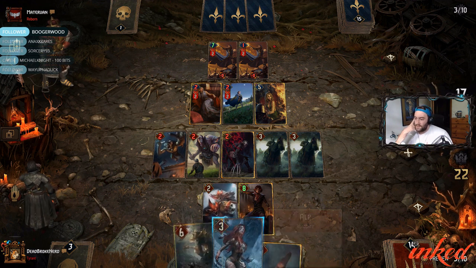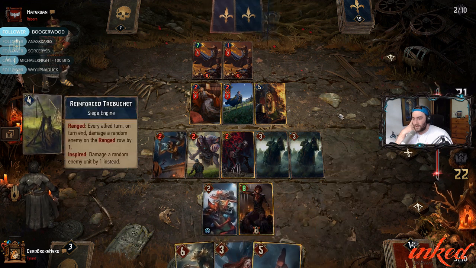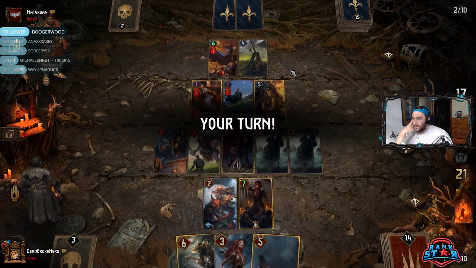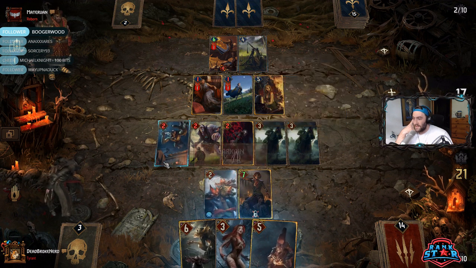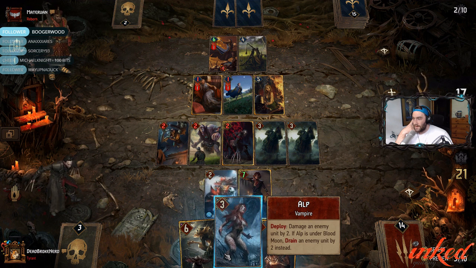Especially considering these cards, with the exception of Alp, like Weavis and Katakan are going to be pretty good, at least pushing a short round. Okay, cool. Now, do I want to... My opponent's going to lose 3 more at the start of their turn, and I'm going to gain 1. I think I just want to go play the Alp.